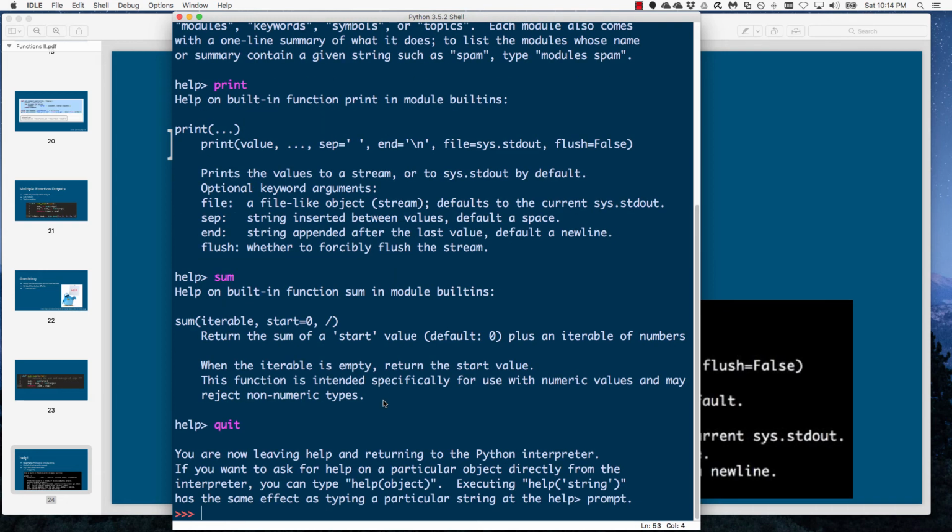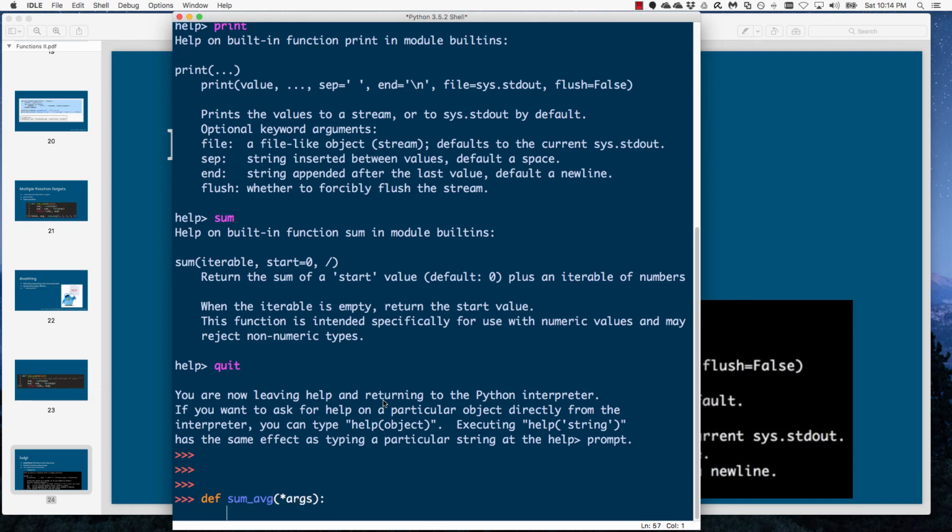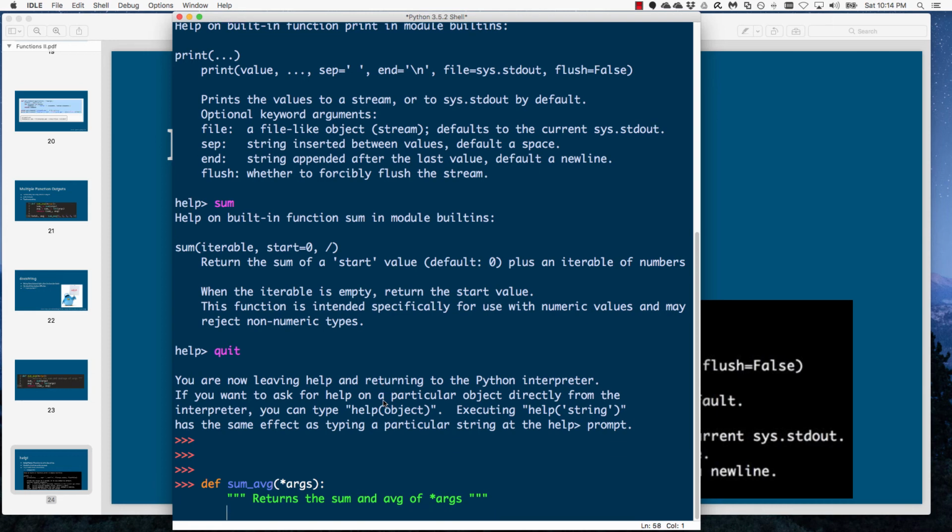But let's quit out of here for a second, and let's say we defined our own function like sum average that takes an arbitrary number of arguments. And let's say this returns the sum and average of args. So we have our triple quoted string.